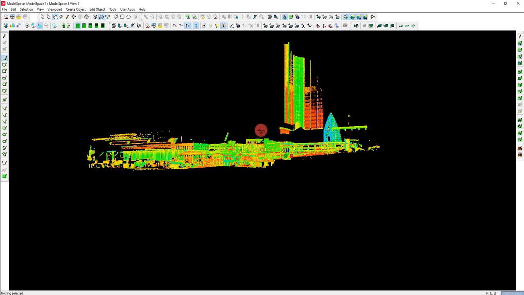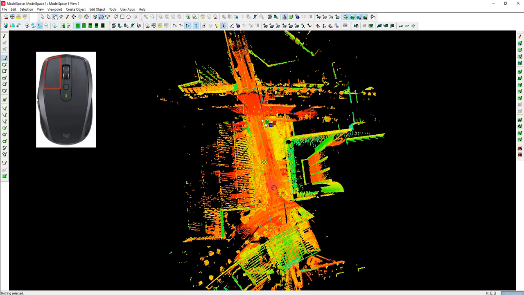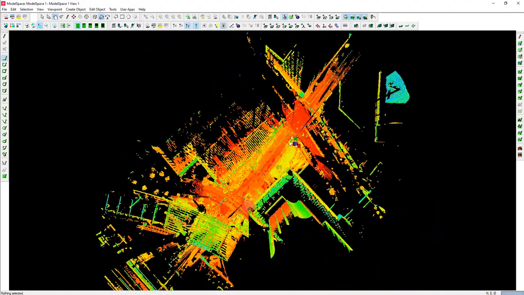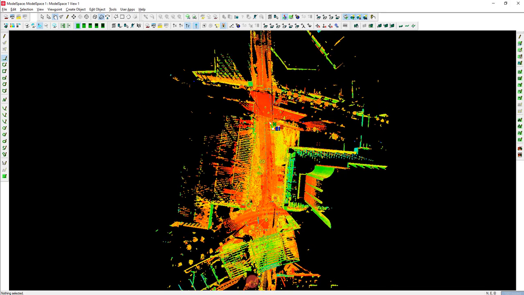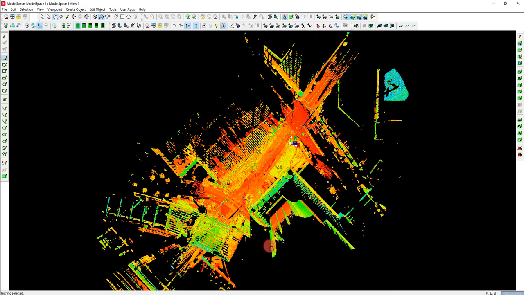Now, let's quickly talk about rotating inside of Cyclone. As you can see right now, the project is centered on my screen. And if I click down and hold the left mouse button and rotate, either left or right, it will go back and forth. If I move to the bottom of my screen and hold down Alt and rotate, you can see it'll simply just rotate around that point.